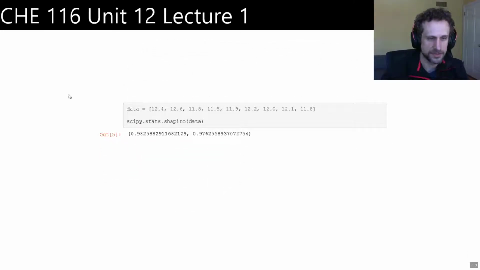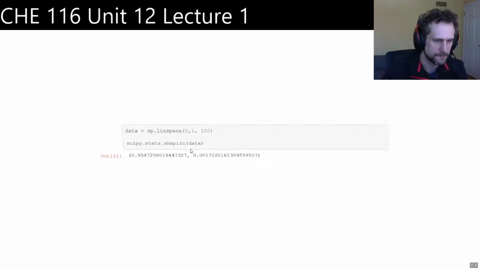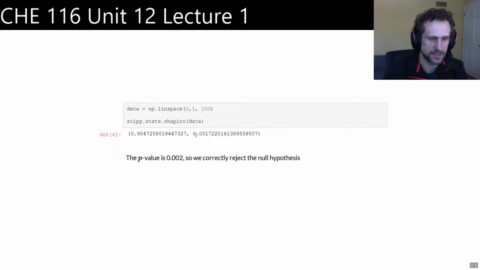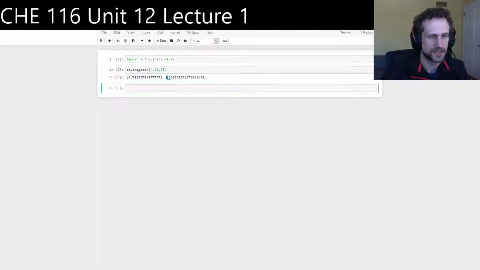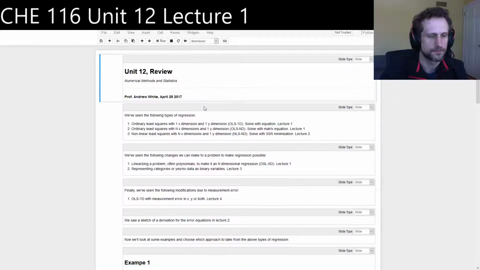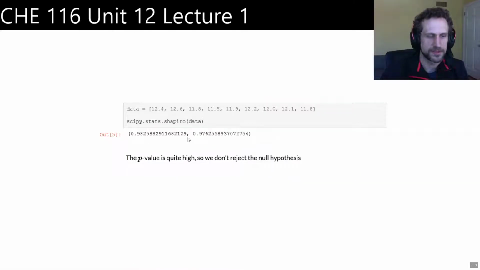Okay, this is just showing you how to use the Shapiro test. You call it from SciPy stats, and you just put in a list or an array, and it gives you, I think this code example is out of date. I think it tells you which is the p-value. I think the p-value is the second number. Yes. So I think in the current SciPy stats, I'll have to check. Maybe I can check right now. No, it still does this. Okay, so the second number is the p-value. All right. So just something to remember. The second number is the p-value.